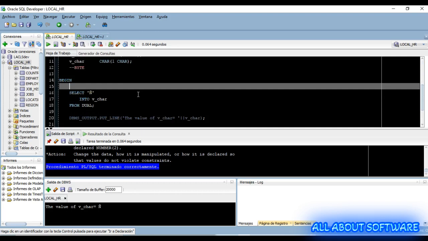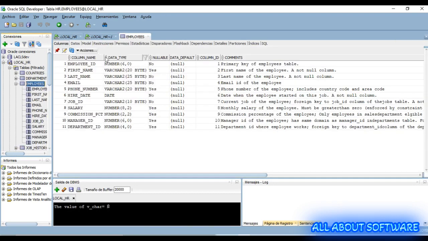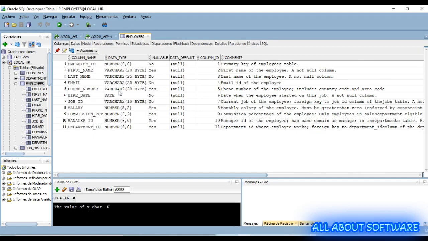Now we're going to store a value from one of the tables we have right here. We can see the data type of the column, so we got all the information that we need right here.